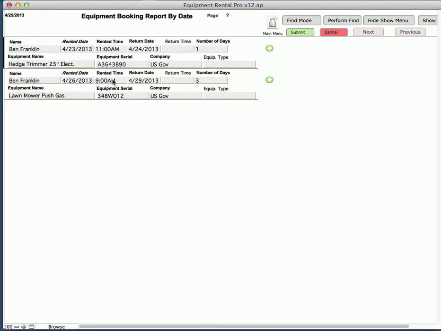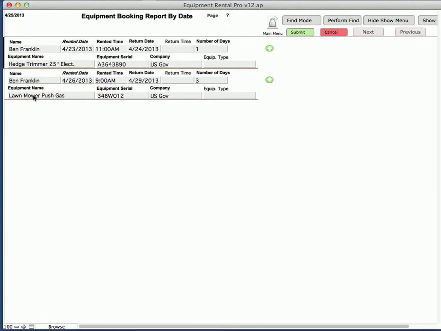You can see that we have the two records here. Now you can do this approach with this formula on any one of the reports or list view screens. When we got the record, we can see that on the 23rd and on the 26th, he had a rental. He rented a hedge trimmer and a lawnmower. The time is calculated by the number of days, by the entry date for the rented date, and the return date. And then it'll calculate the number of days that this particular item was actually rented. It also shows you the company name and the type of equipment for that particular thing. In this case, you can see the type of equipment here.